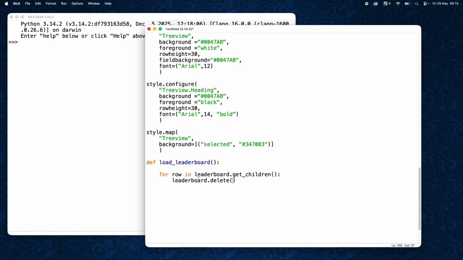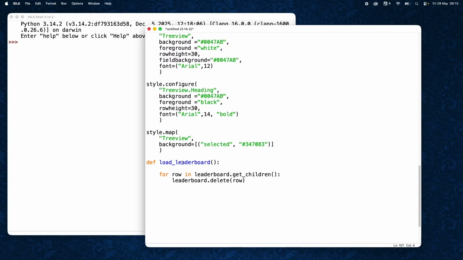Delete the row. Okay, so it's not deleting the structure, it's not deleting the way we've laid this out. What that's going to do is go through and delete any data that's currently being viewed on the leaderboard, right? Now, I know this doesn't seem to make any sense because we haven't put anything on the leaderboard yet, but if you're thinking long term, after you've used this program for a while, every single week that you update, you want to delete what's there and put the new data on, right?